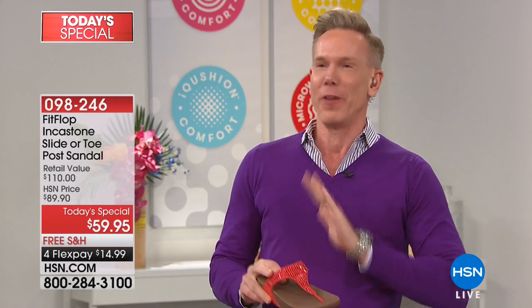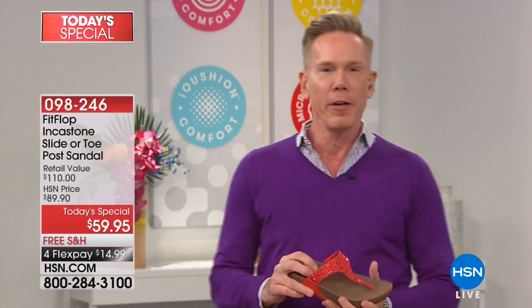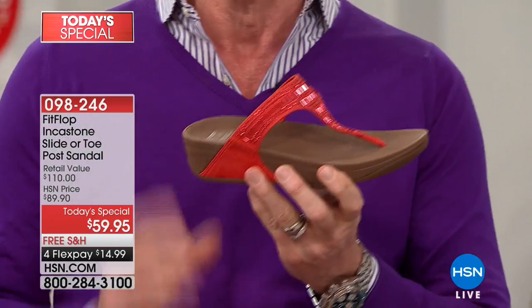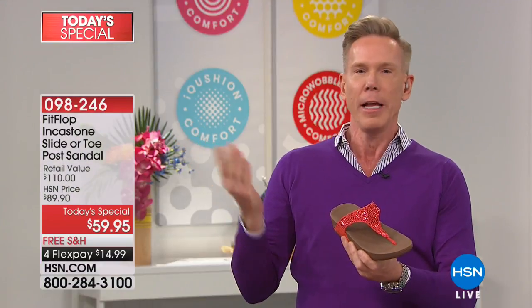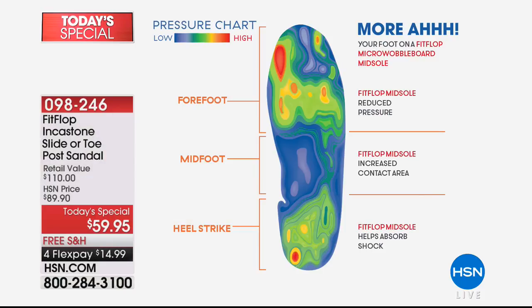So, FitFlop, what are we all about? We were talking about it earlier. It's about pressure diffusion. Everything from your heel to your toe, you're going to see variations of density when you put this on. When you walk, the first thing you do is walk right from your heel, right? So you're going to feel less pressure. It's all about pressure diffusion. We've got this little diagram on screen now to show you all that green space. All that green space is normally where you hit the most pressure when you walk on your shoe. And for us, that's where we give you the most relief, literally from the heel strike all the way to the forefront.